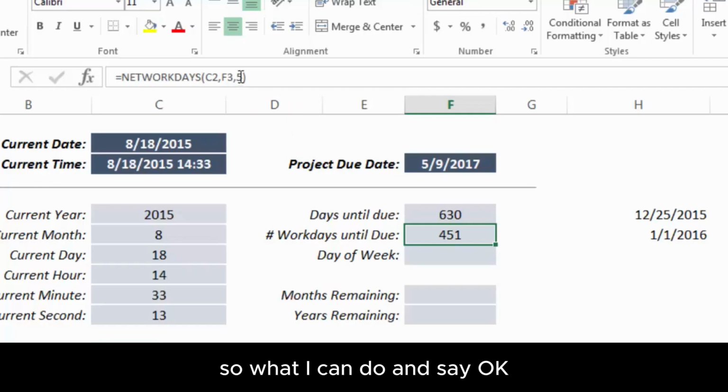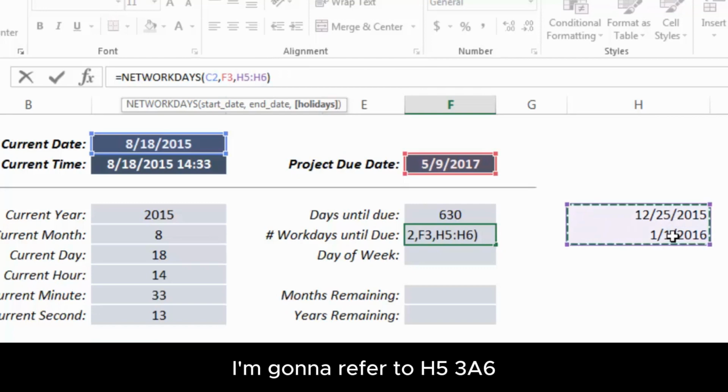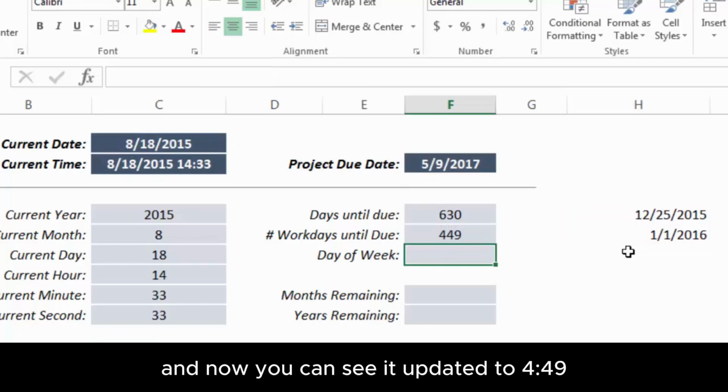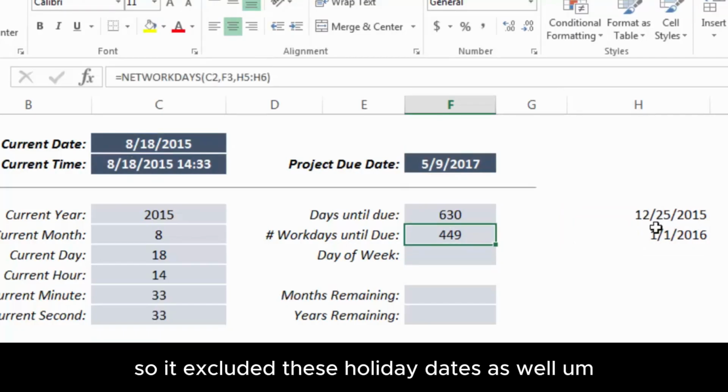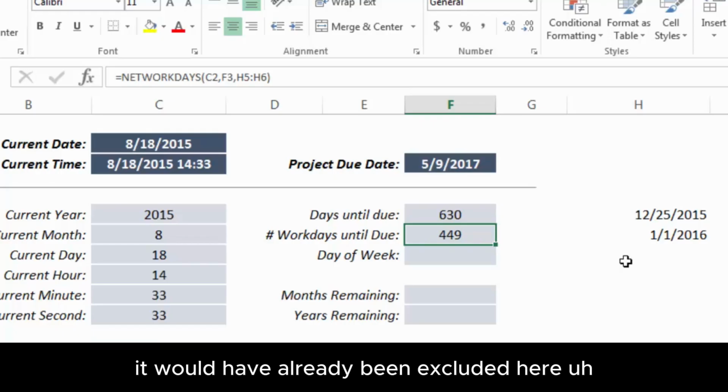So instead of putting a 5 there, I'm going to refer to H5 through H6, which is my list of holiday dates, and press enter. And now you can see it updated to 449, so it excluded these holiday dates as well. Note that if you have a holiday that also falls on a weekend, it would have already been excluded here.